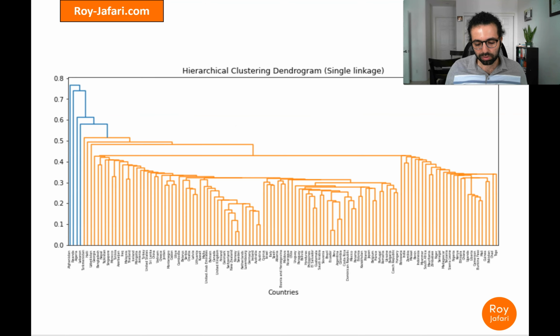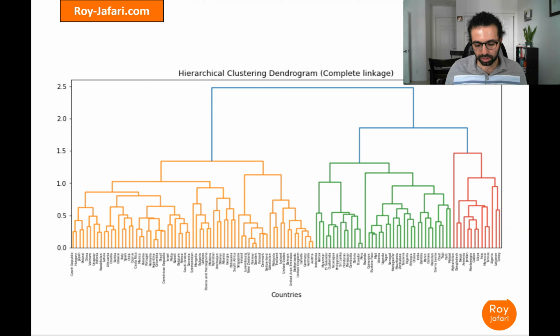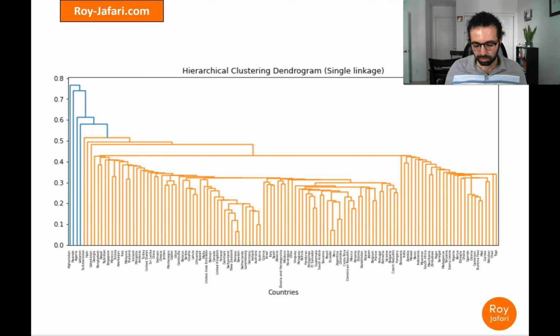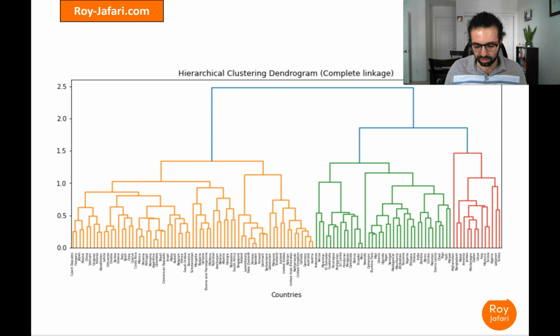So if we were to use hierarchical single linkage, this would be our clustering result, right? And you can see, when we move from single linkage to complete linkage, it looks like a complete revolution. I mean, the whole thing changes by just looking at the way we calculate distance between clusters. If you pay attention to the difference between these, we've got two colors here, but we've got 3 colors here. And on complete linkage, we actually see clusters, right?